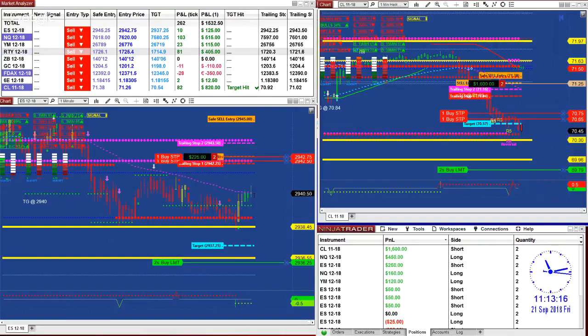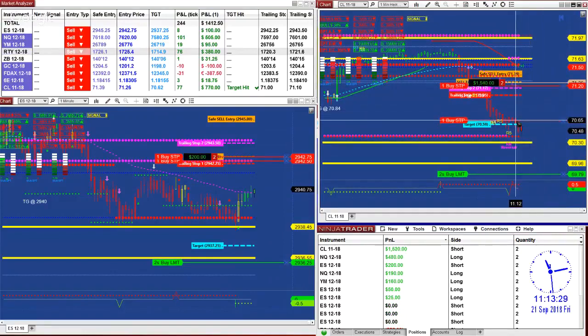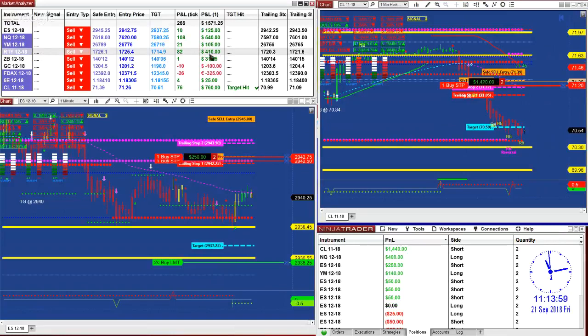So what you see right now is nothing but noise. On the CL, everybody exit on those areas here. What is it, around 70 ticks? Each one made 70 ticks just on the CL today. And I don't know how many ticks we made on the NASDAQ and ES. And also we had a signal on the Russell. The Russell right now made $400 based on one contract. NASDAQ 555 based on one contract. YM was much more, and 120 much more also on the ES, but now because the ES pulled back, we were all the way down here. So we did very well today.